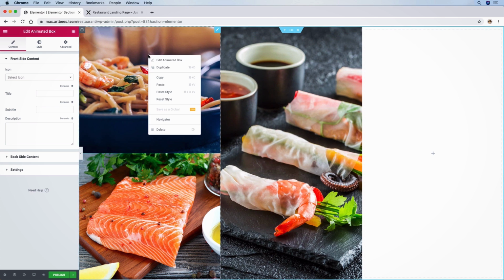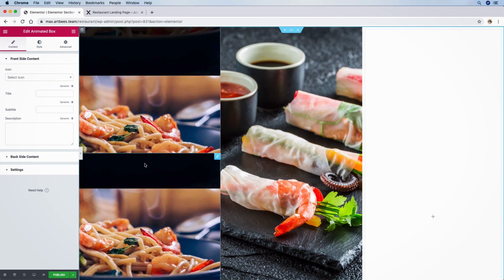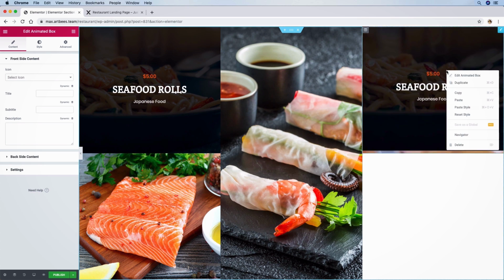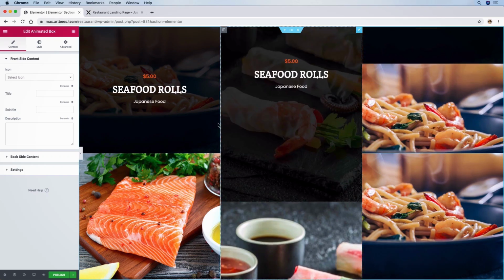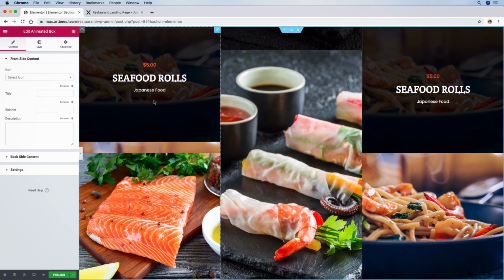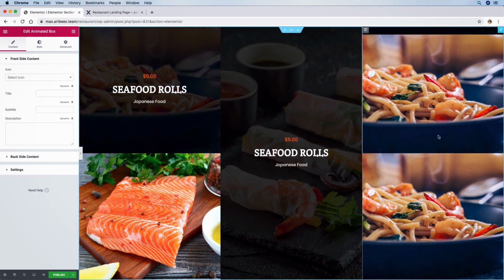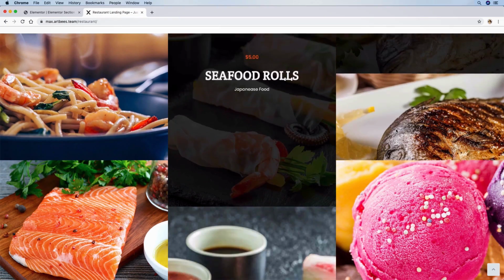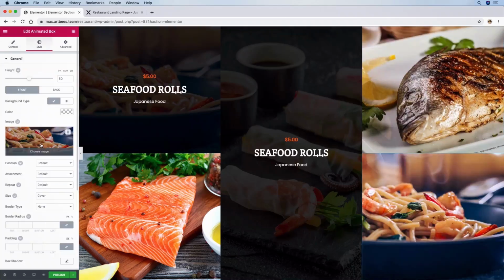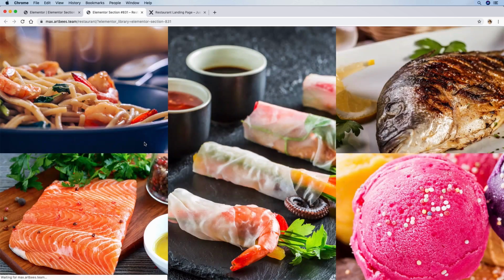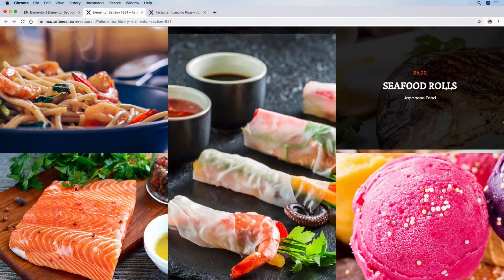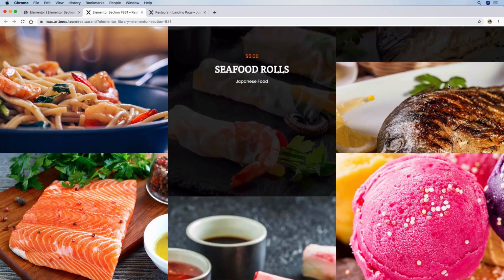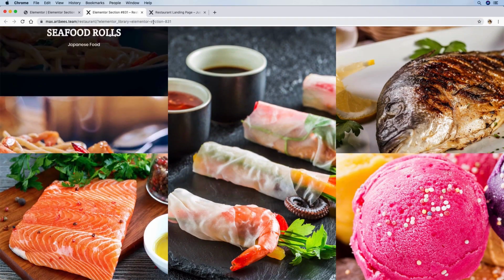So let's just duplicate this and carry it here and duplicate it once more. So we have our, look, this is what we have now. Go ahead and change the photos, the text and titles and descriptions and everything. It's going to be exactly like this. Okay, so we created this. Now let's just take a look at it. Okay, it seems okay. It says seafood. All of them say seafood, but you can just change the description.